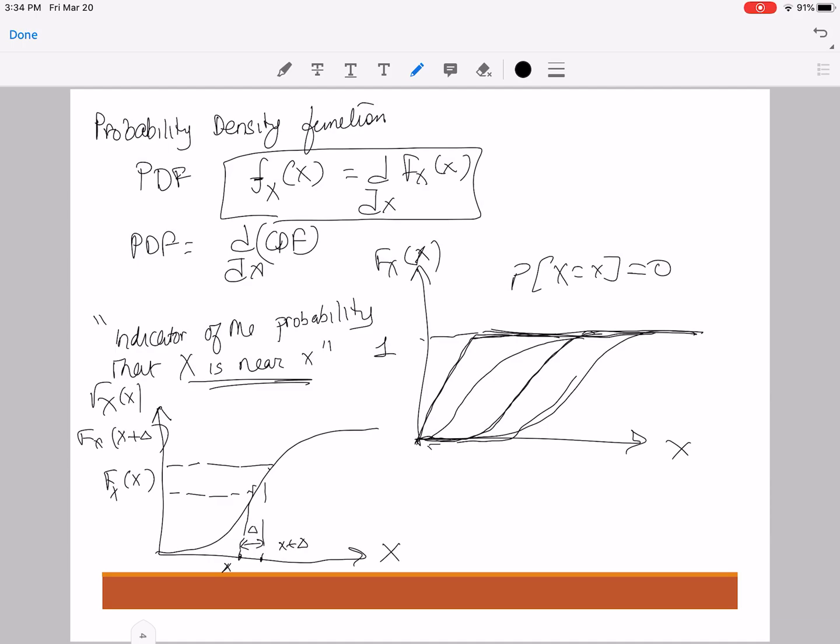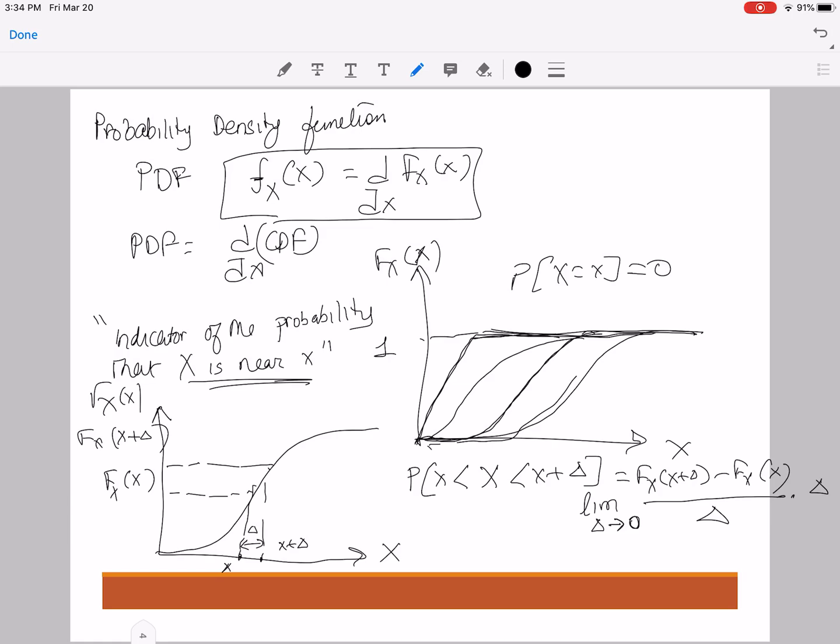Now the probability that x is greater than small x but less than small x plus delta is equal to F of x plus delta minus F of x. Now I'm going to do some simple math manipulation here, and that is I'll multiply and divide the right hand side with delta. And then if I were to apply a limit that delta is as close to 0 as possible, then something interesting is happening here.